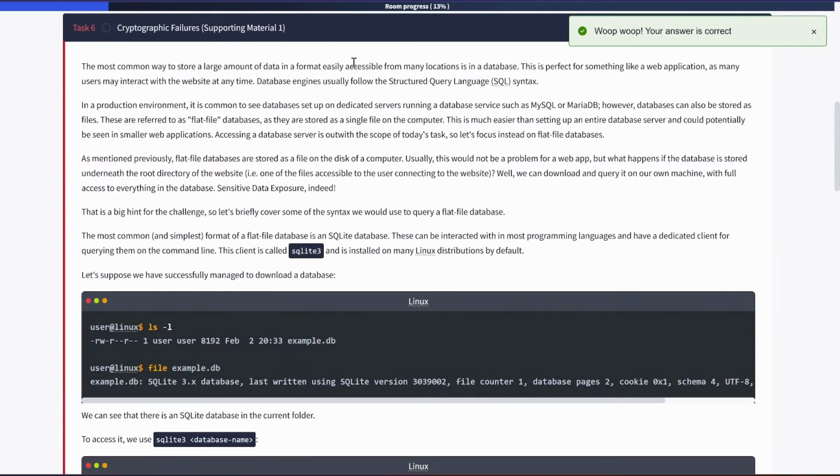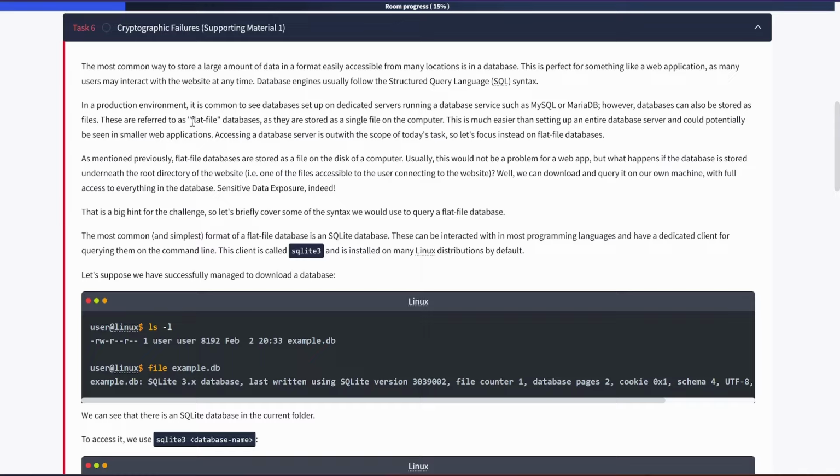Now it's on to task number 6, supporting materials. So when this says supporting materials, basically in the next tasks, specifically I think it's task number 8, we're going to have to use some additional skills, and they're providing those skills right now. So in this first supporting material, they're just teaching us about SQLite 3 or SQLite 3, however you say that. I don't know. It's an SQLite database, which basically is like an SQL database, but it's like in a really nice little compressed file thing, I think.